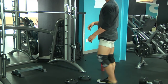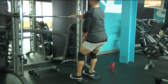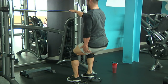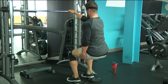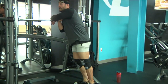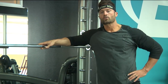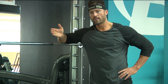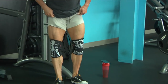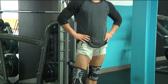Turn around. I'm going to just grab onto here to give me a little extra support. Come down. There's several ways that people perform sissy squats. I like this just assisted squat version. Toes pointing straight forward, feet fairly narrow, heels elevated. Great for a quad burn. And these quads are just, they're feeling toasted already, guys. It's a great, great workout for quads.